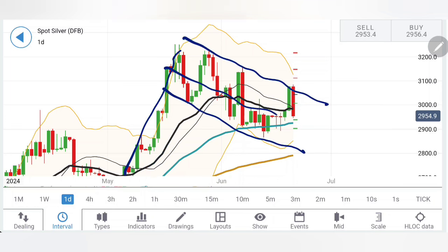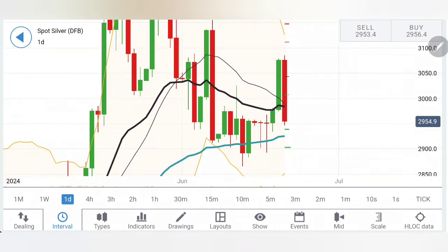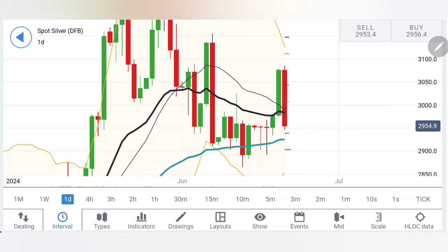Coming to the daily chart — after the rise, silver is forming a nice flag formation here, and it is still trading in this bearish channel. The lows of this channel are towards $28 levels and it is forming nice waves. It has tried to reverse from the top of this channel. The rise started from the $29.50 zone, and it has stayed bullish. I will say that $29.40 is the level to watch — if $29.40 and $29.20 are broken, then $29 becomes the key. These three levels will play an important role.